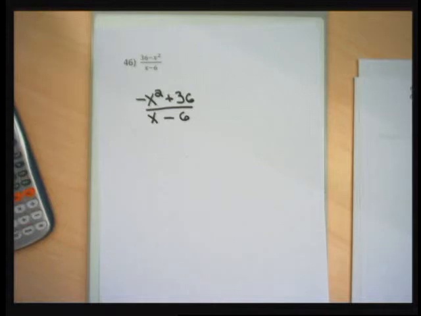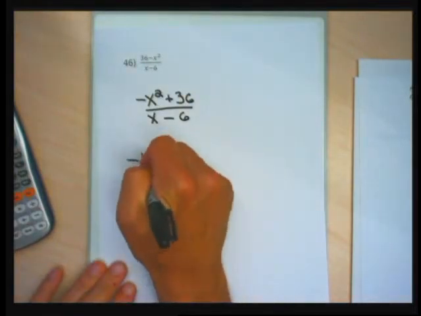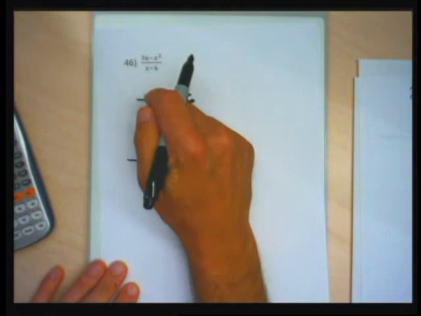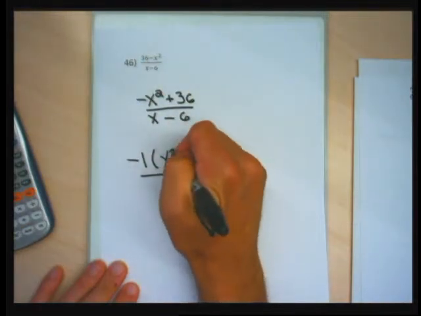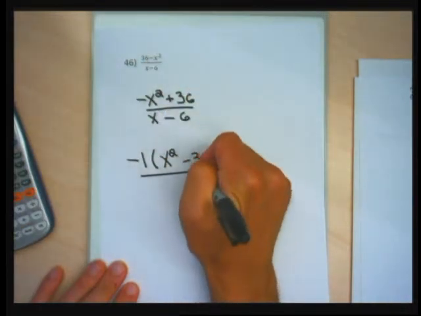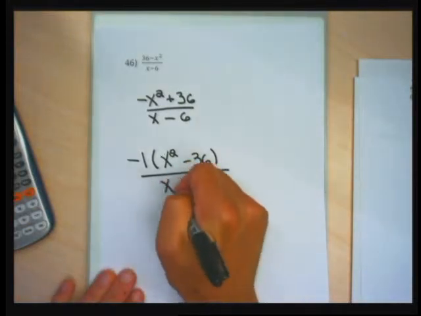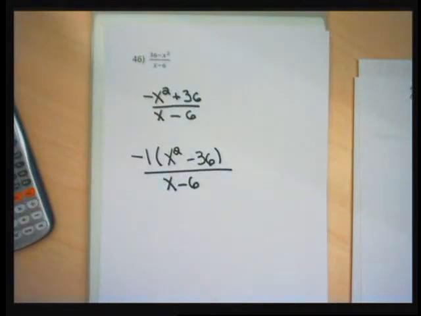In the numerator, there's a negative written in front of the x term, and it's first. I usually factor out a negative. So I'm going to factor out a negative 1 from the numerator. Change the negative x squared to a positive x squared, the positive 36 to a negative 36. The denominator doesn't have a negative written first, so there's no need to factor out a negative. And it doesn't have a common factor. The denominator, nothing's going to happen to it.